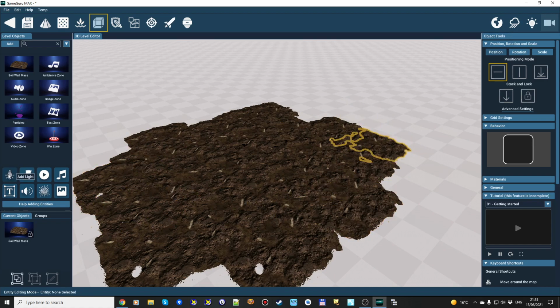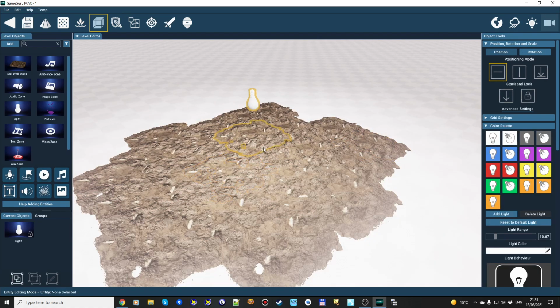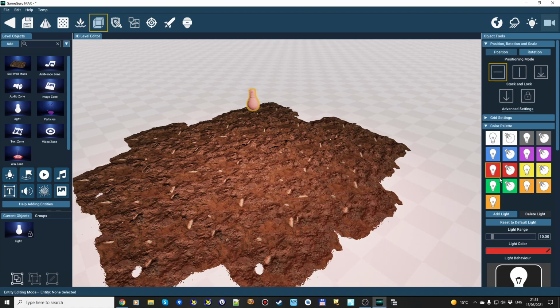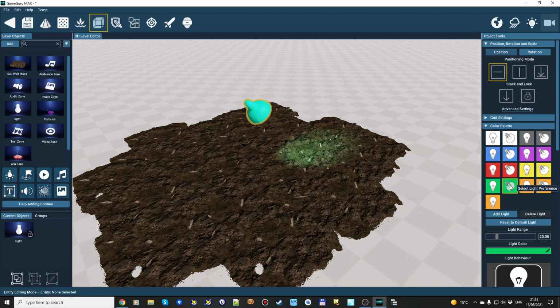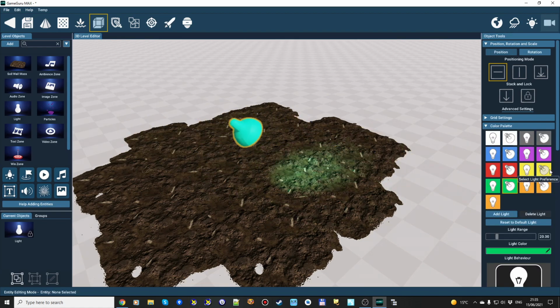So now, here's the magic. Click add light, drop it in. You've instantly got a light. How easy was that to drop in a light? What's the next easiest thing we can do? Well, we can change its colour. We can change it to blue, red, green. We could have a red spotlight or a green spotlight. Of course, we can continue to move it around as we would like.